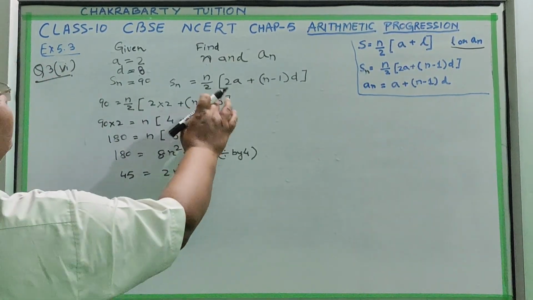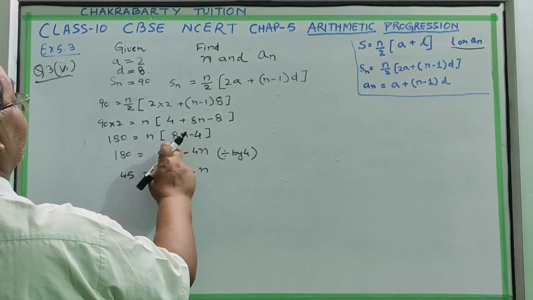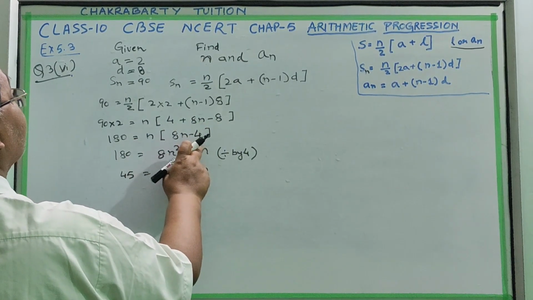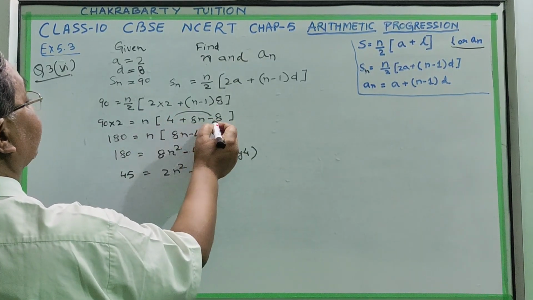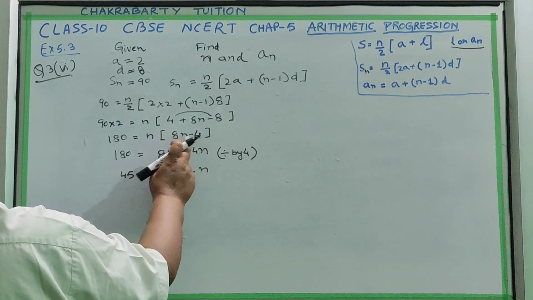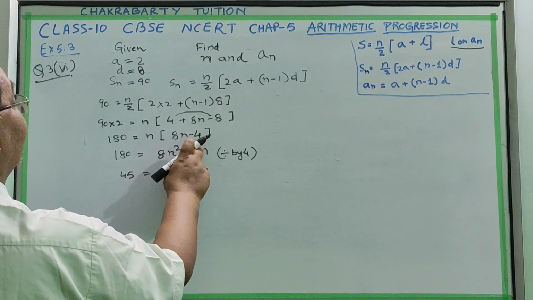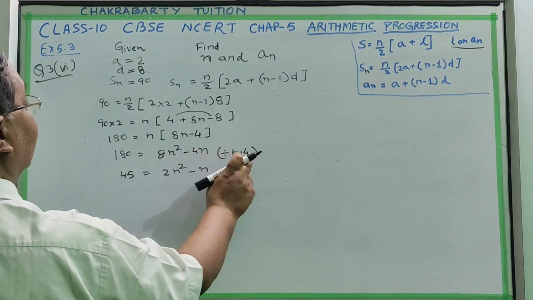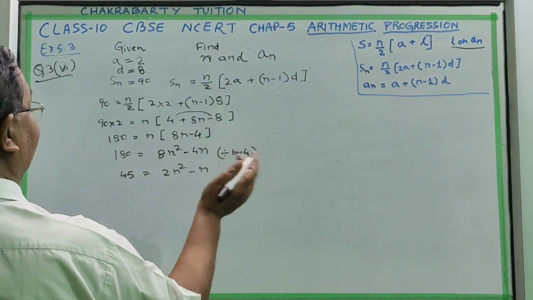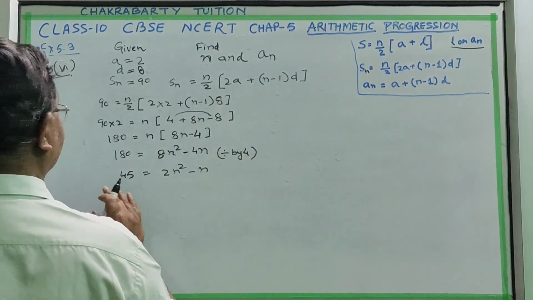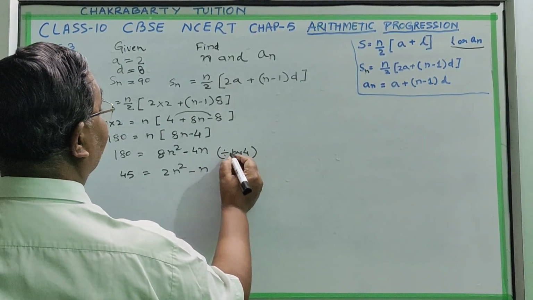Okay, so here D is 8. So it will be 8n minus 8. So 8n minus 8 and this 4 will adjust. This is plus 4, this is minus 8, so minus 4 will remain. Now if n multiplies this one, 8n square, and it multiplies this also, minus 4n. Now the full equation we can divide by 4, both the terms, RHS and LHS. So both sides divided by 4.